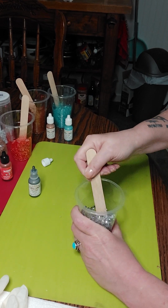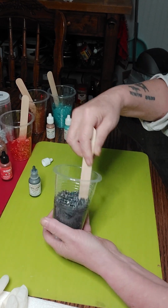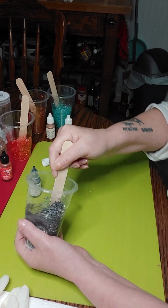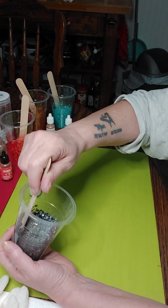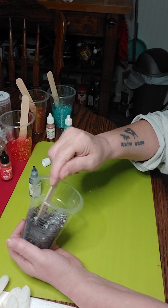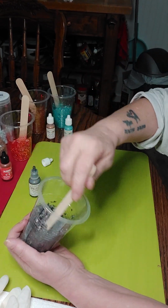Been pretty popular. And again, you just mix it up. Just make sure everything gets covered, because you know, crushed mirror has a white back to it. And this does cover the back. And that's what gives it such a beautiful sheen and sparkle.